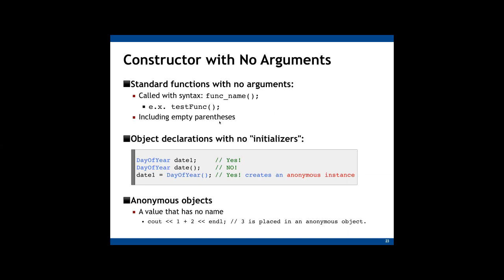However, this changes for constructors. As we learned, when we are declaring the class variable, the constructor is automatically invoked. So if you declare the date1 class variable like this, the constructor which does not receive any arguments will be automatically called. An object will be created using that constructor and stored into the date1 variable. This is correct, but this one is not correct. You should not include the empty brackets.